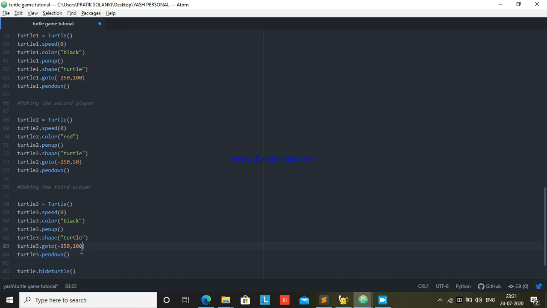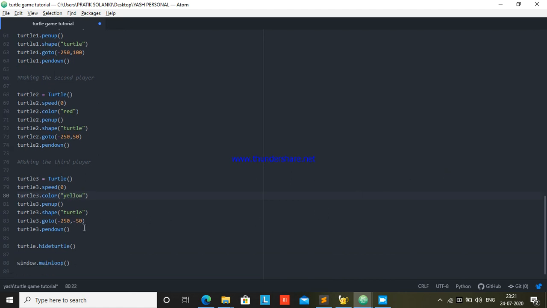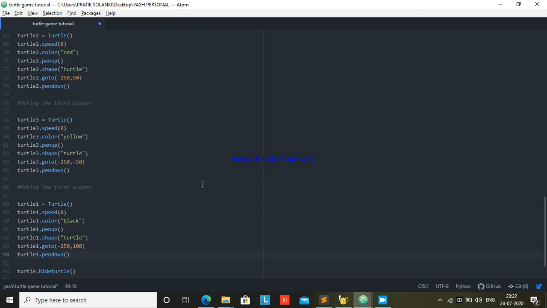And instead of 100, let's give it a value of like minus 50. These both are really far from each other, but it's okay. And instead of red, let's give it a color of yellow. And the final turtle is going to be magenta.